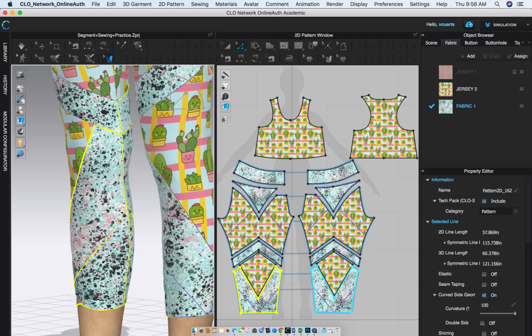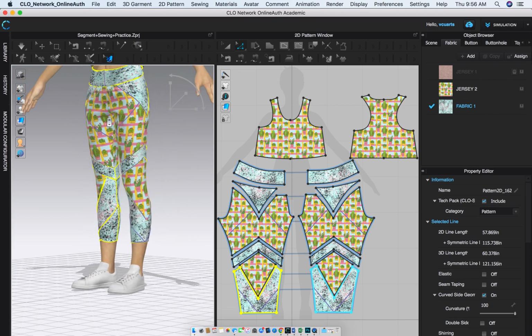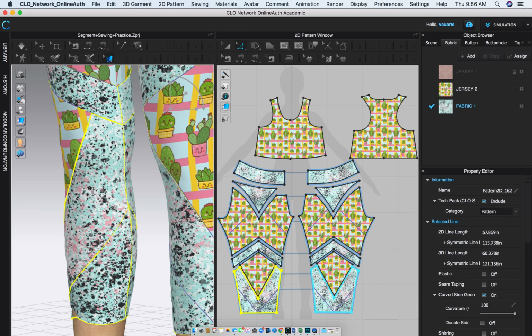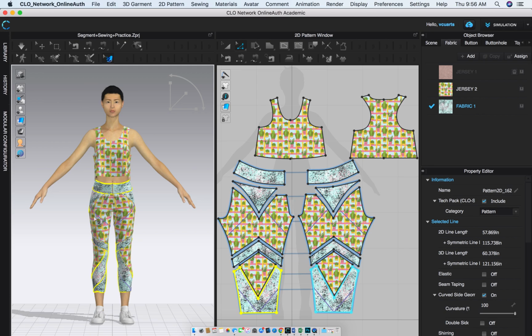Now, because I have placed this print on small sections, I'm not actually seeing where my repeat is a problem. I did create this particular print to not repeat correctly. Because it's this sort of splatter, it will very closely resemble the example I put on Blackboard, the announcement where you can just see that line running through the splatter paint where the tiles come together. That would be the effect I would be getting here if I had reversed my prints and put this perhaps on these larger pattern pieces. Okay, but for the time being, I just want to ensure that you knew how to bring your own prints into Clo, that you understood the different techniques for doing so, and I will go ahead and leave it there for now.